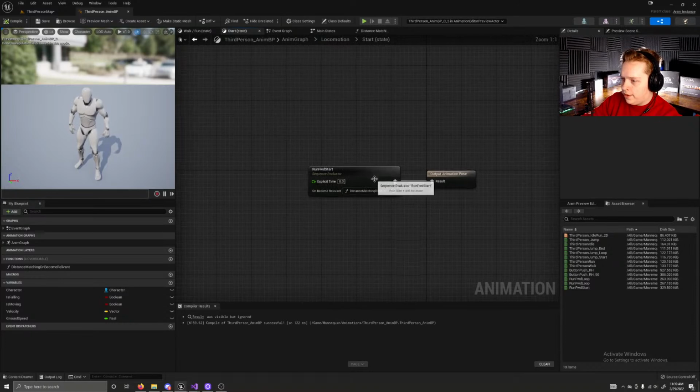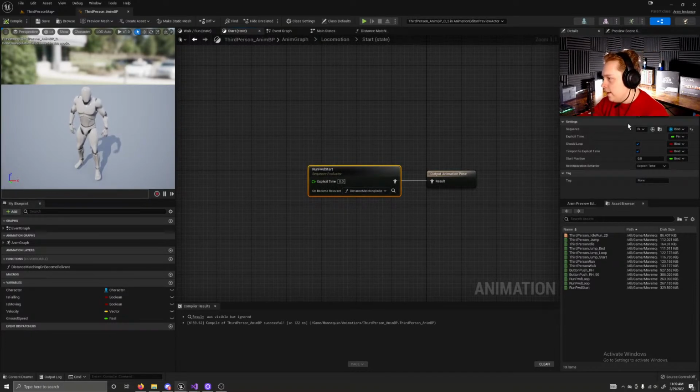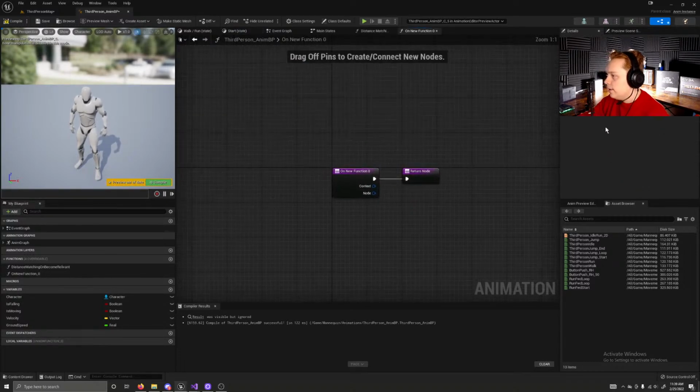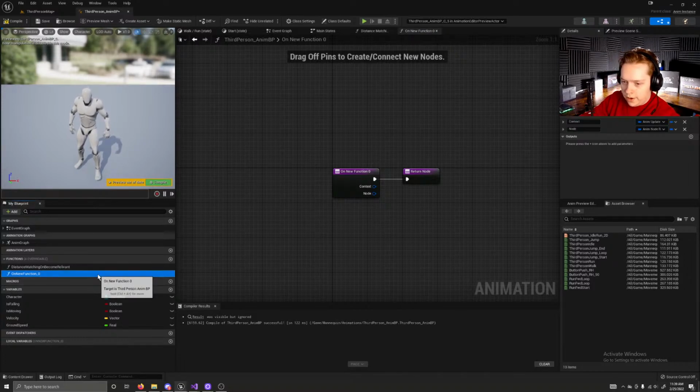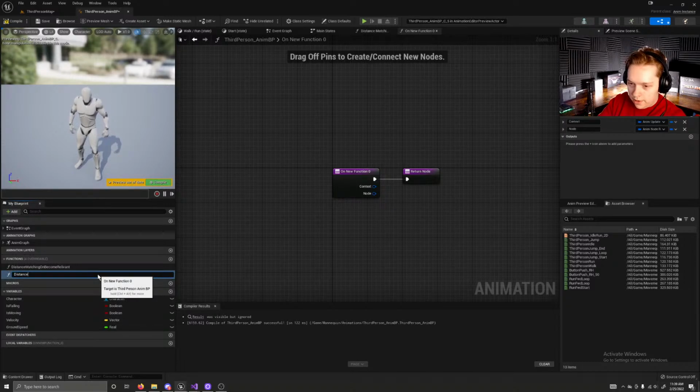Now, I go into start. I'm going to bind an event to on update. And this function I will call distance matching.